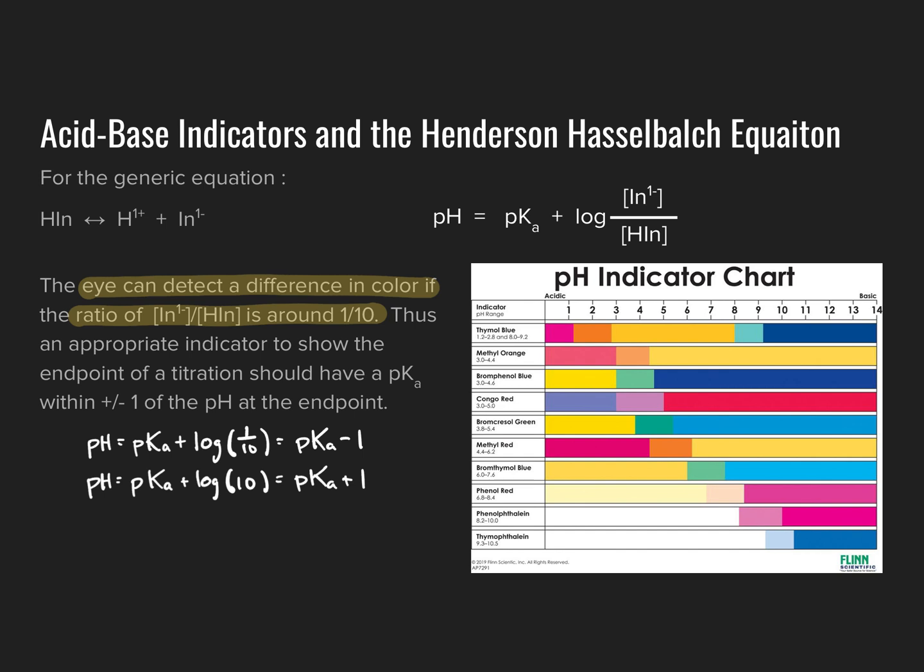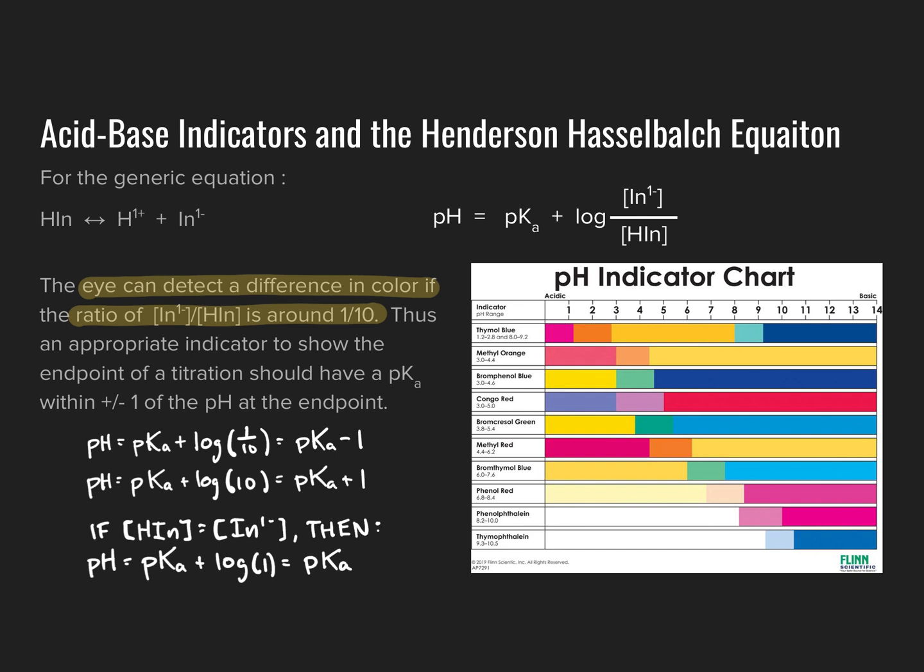Now again, remembering that our Henderson-Hasselbalch equation tells me that the pH of that solution is equal to the pKa of the acid plus the log of the ratio of the concentration of In negative over HIn. Remember, if those two species are equal in concentration, that is In negative and HIn, that would mean that ratio would be equivalent to 1.